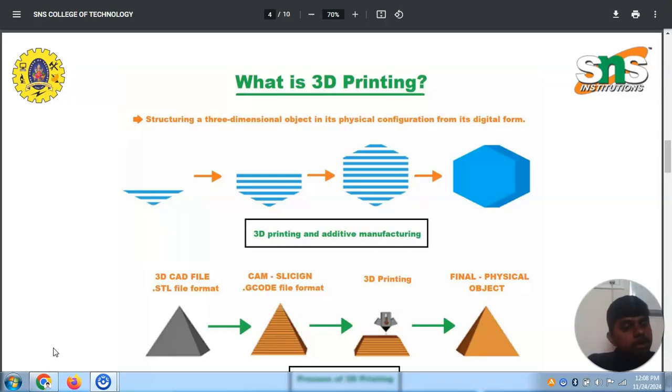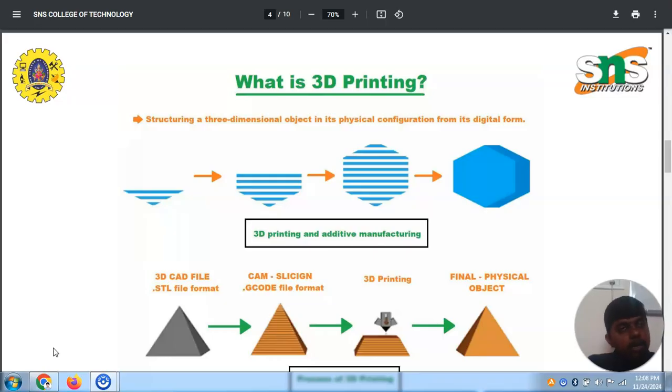Okay. 3D printing is a layer by layer process. We make the product by layer by layer slicing, and finally from the layer to multiple layers, from the multiple layers to a 2D object, from 2D it will become a solid, from solid to 3D. So this is the way of proceeding with the process of making the object with the help of 3D printing. So this is how we're going to manufacture it.